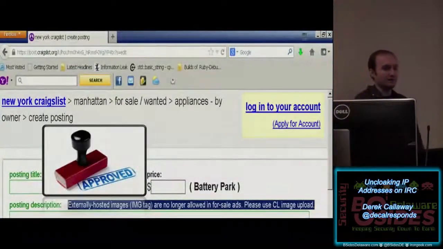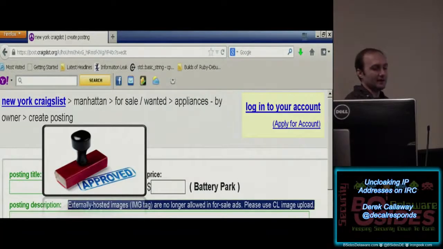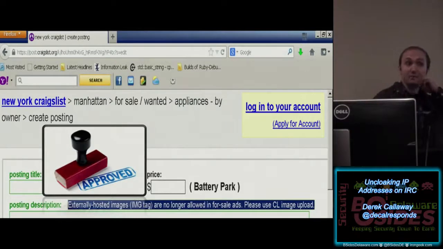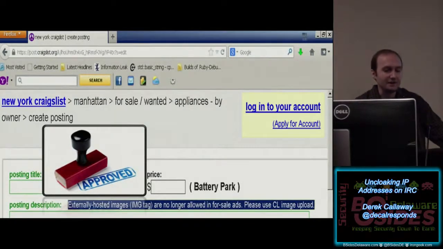So if you'll notice here, this is a screenshot of Craigslist recently, and I've highlighted here at the bottom, it says externally hosted images are no longer allowed in for sale ads. The reason that they were doing that, I guess, is because people were starting to get stalked. So you've got to use the approved Craigslist image upload site for that now.